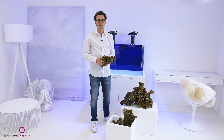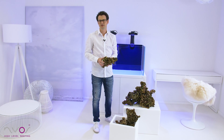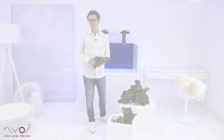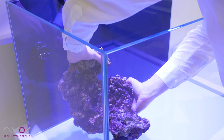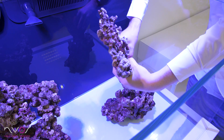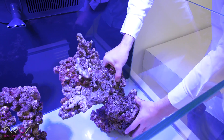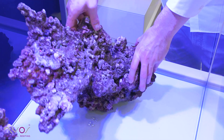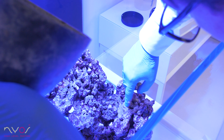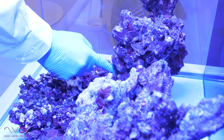To build an awesome aquascape we need about 15 kilograms of artificial or natural rock. It's important to have good quality rock in order to have a good running tank. Place the rocks in your tank — we recommend building your aquascape before adding water. Place the rocks directly on the glass or on an egg crate. Do not place your rocks on the sand. Once you are satisfied with your aquascape, fix them with reef cement.